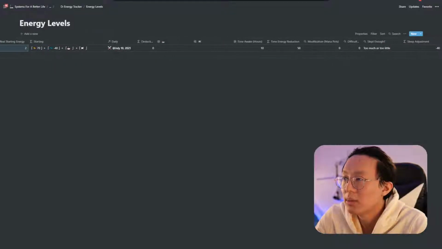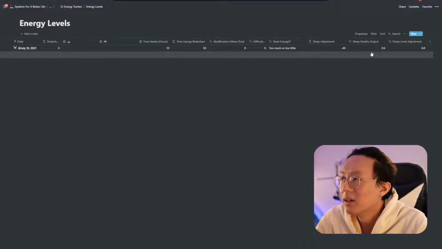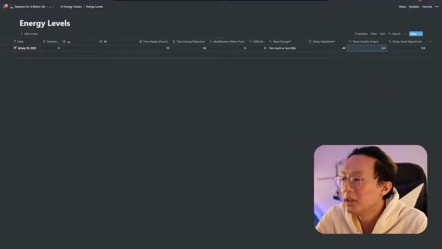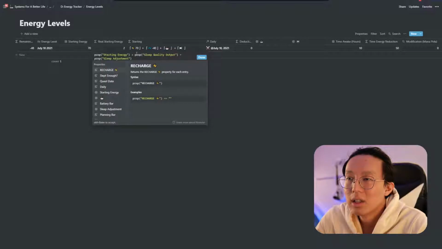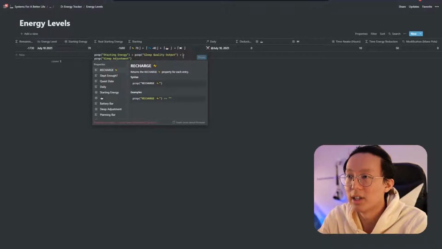So sleep adjustments is just added on. Okay, sleep quality outputs, where does that go? Sleep quality output, I don't believe that just gets added on, right? Sleep quality output, I'll multiply by, okay, I like that. So maybe also multiply by stress.